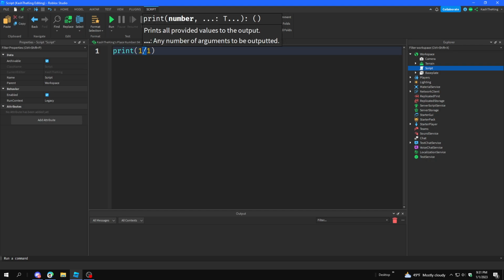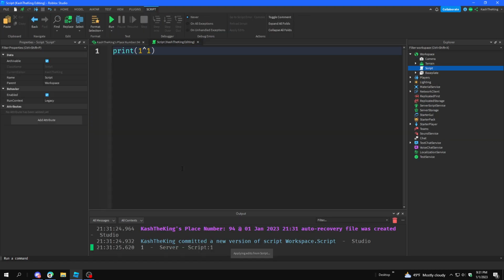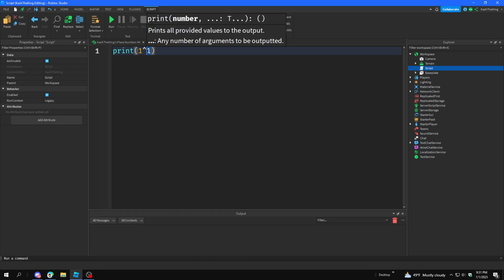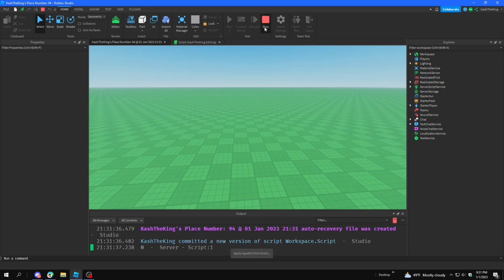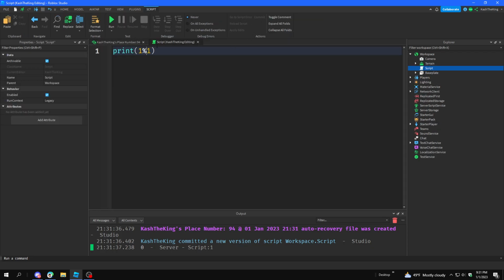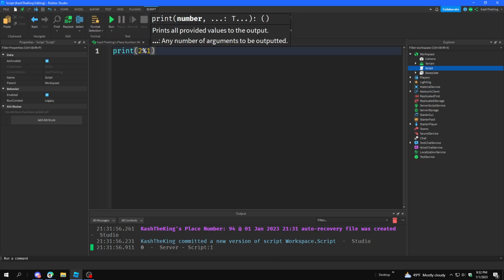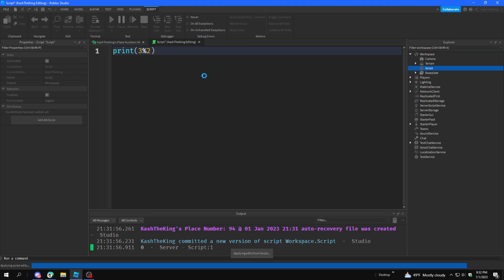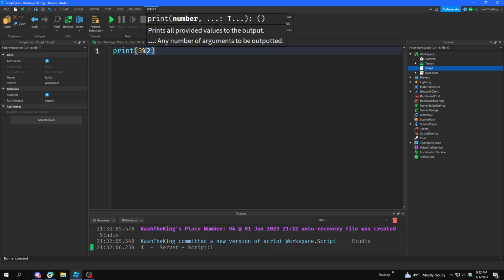And then there's also more that you can do, like to the power of 1, so just 1. And then there's also percent 1. This one's a little bit different. Percent 1 is basically like remainder. So this is pretty cool, you could check if there's a remainder. It's like divided by, but checking if there's a remainder. So it says 1 if there is a remainder and 0 if there's not. So 2 % 1, this would be 0, I think. Yep. But then if you did 3 divided by 2, there would be a remainder, so it'd be 1. Yep. So this is just dividing by and then checking if there's a remainder.